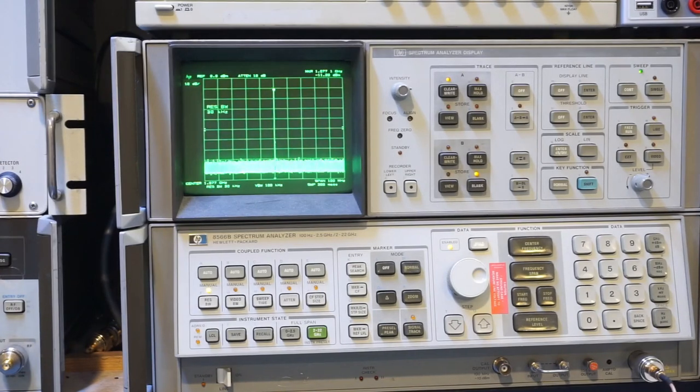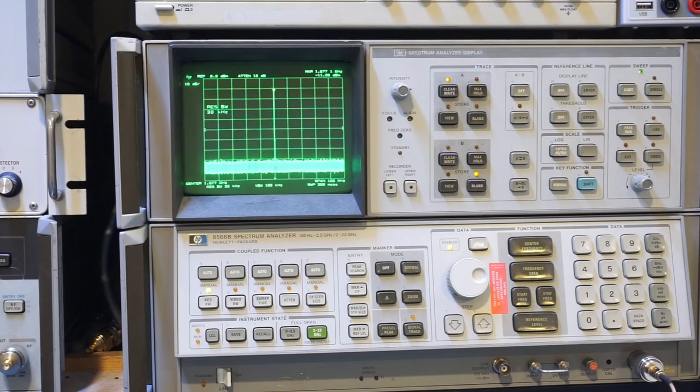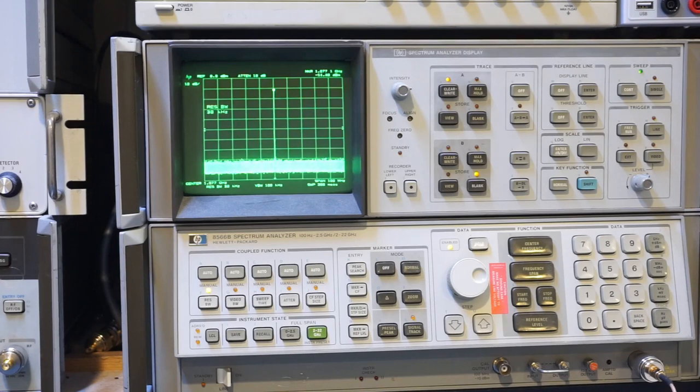There are a couple of interesting things I discovered while measuring the LO. The first is that the measured IF appear to be at around 977 MHz and 978 MHz range, rather than the specified 980 MHz. And the slight variation is typical for these RF synthesizers. Also, there appears to be a switchover of the LO between 2.31 and 2.32 GHz. Below 2.31 GHz, the LO frequency is higher than SA's center frequency, but afterwards it is lower. So let me demonstrate that here as well.